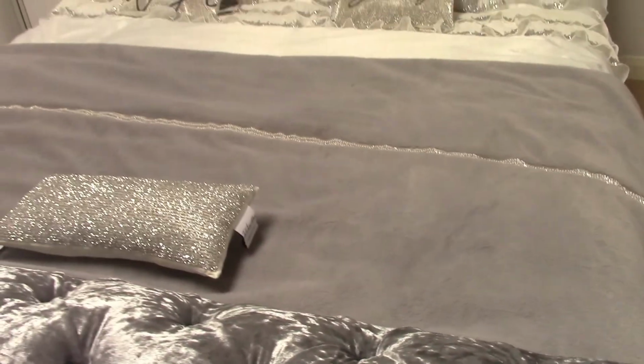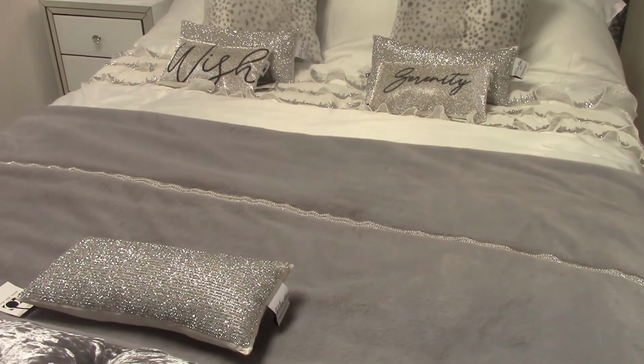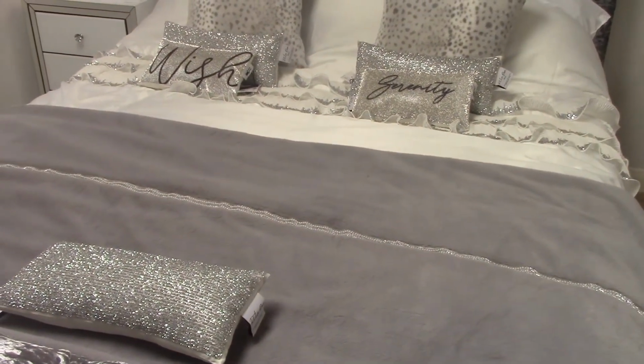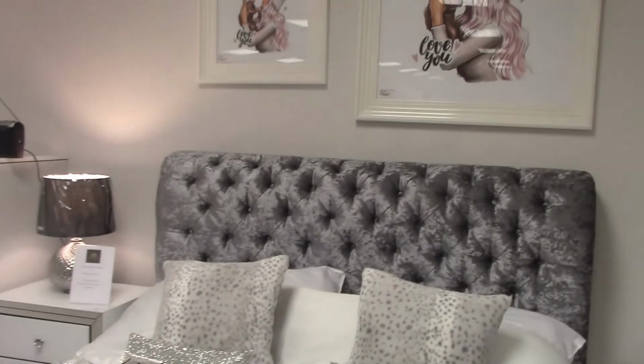This is the bed I really like. So it's a sleigh bed. The only thing is I don't like the colour, because let's face it, it's a very basic colour because it's that silver grey. But I really like it because it's a sleigh bed and I really like the frame. I'm hoping you can get it in any colour. And then see down the sides as well, you've got these studs, so it just feels really royal and princessy. I really like it. I like the mint green one as well, but I need to get it in a different colour.